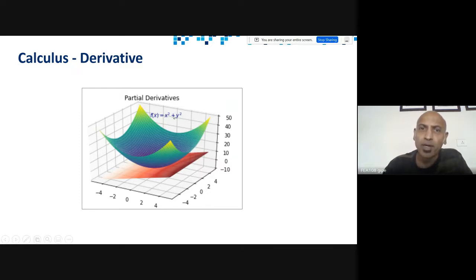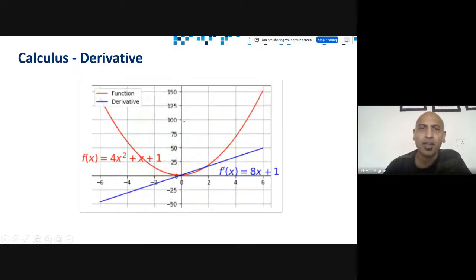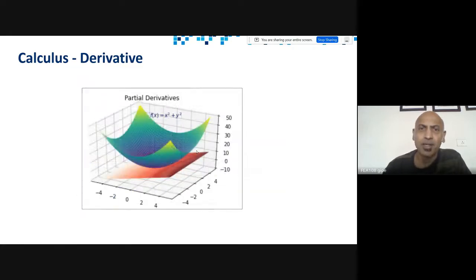So these are the two independent variables, the number of trips to the US and the growth of the BFSI sector. Suppose I say that my stock price is dependent on this, and I try to plot x square plus y square. In the last slide, you saw that a simple thing is a parabola, but that parabola is a line in 2 dimensions, with an x and y axis. But here there are 3 axes: X, Y, and Z, which is the dependent variable.